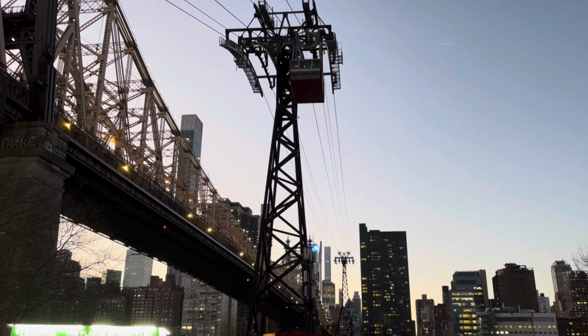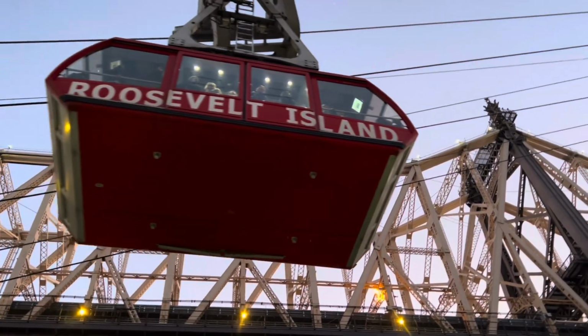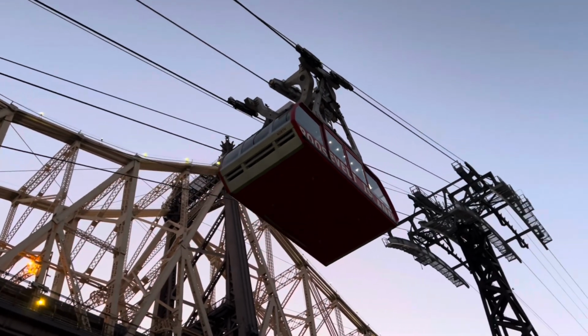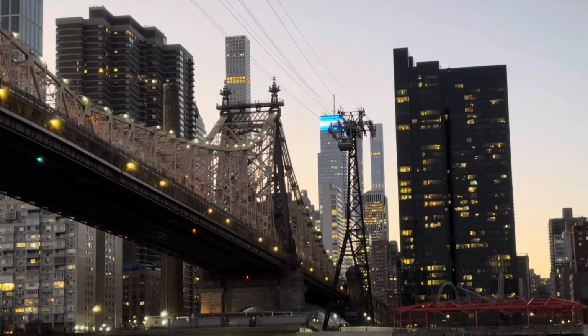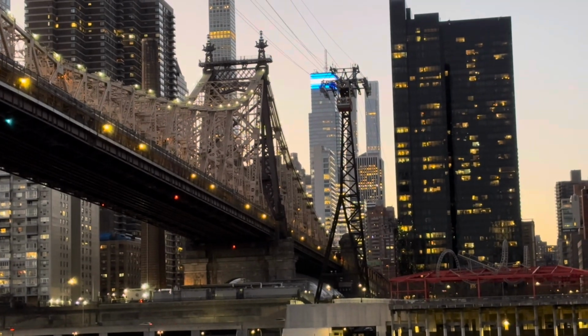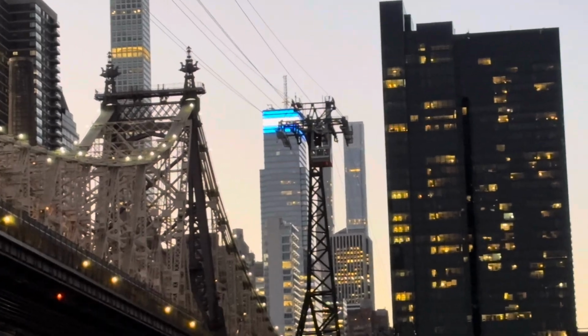And while for commuters the subway may have numerous advantages, I still think the Roosevelt Island Tram is a piece of New York City public transportation that deserves to be appreciated. If you do plan on visiting it, like I said earlier, make sure you're a considerate tourist. The closest station on the Manhattan side is Lexington and 59th on the N, R, and W trains, and the closest station on the Roosevelt Island side is Roosevelt Island Station on the F train.